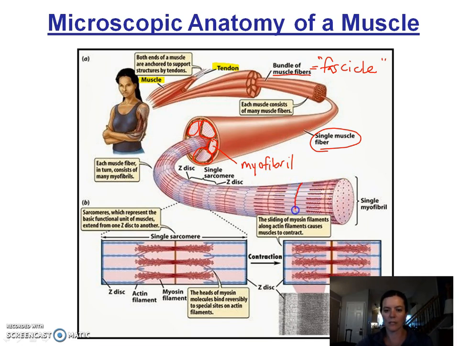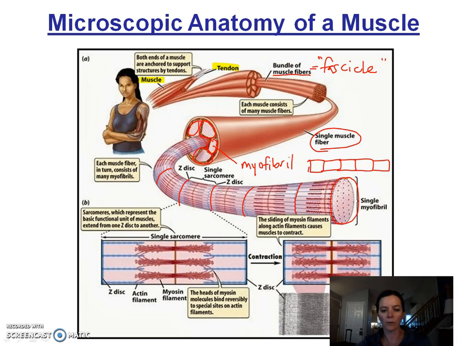So these myofibrils are actually made up of sarcomeres joined end to end. They are cylindrical structures, okay? But in a sense, they're joined to each other almost like train cars would be, right? So end to end to end would be all these sarcomeres. But we can see that this is actually a cylindrical or three-dimensional structure.